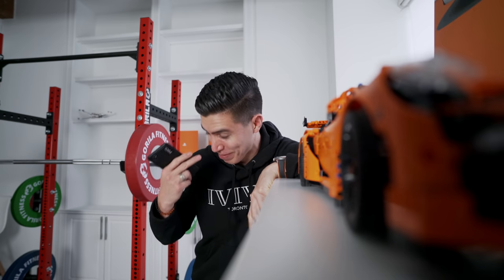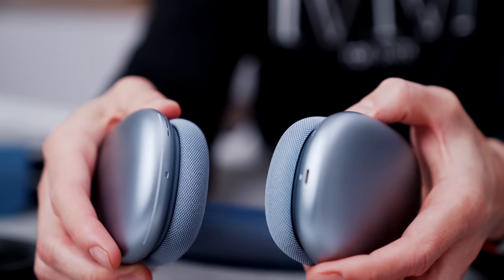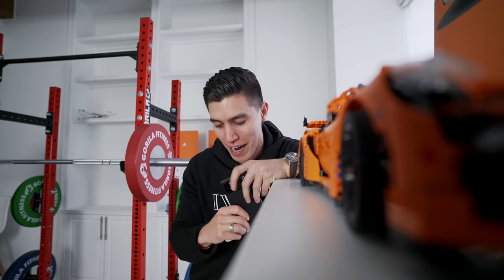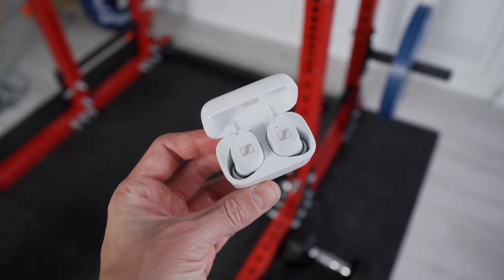Not exactly as glamorous as everyone always thinks it is. After that crazy edit, hopefully you guys enjoyed the AirPods Max video. Now it's kind of my time to decompress — I always try to sneak a workout in, so I'm going to listen to some music. This is also the time I get to test out my headphones, so I've got a pair from Sennheiser. I'm going to crush leg day, and hopefully after that my day is done.